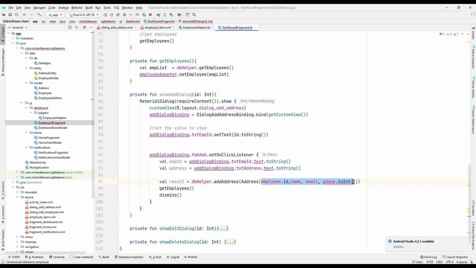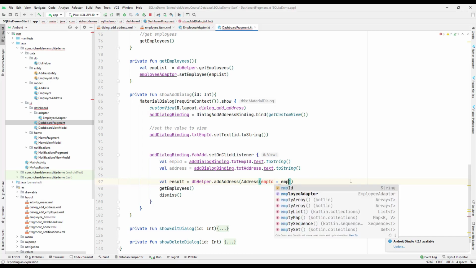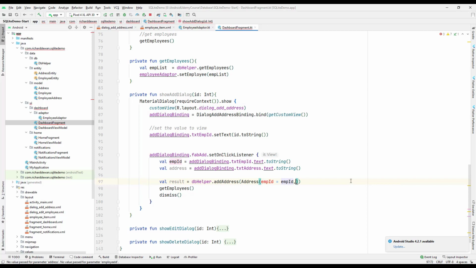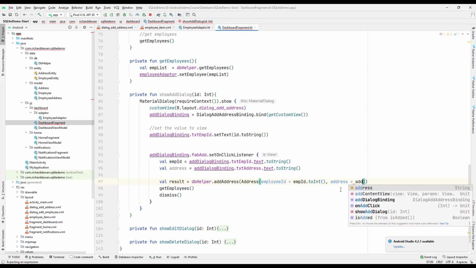So for that what we need to pass is the emp ID, which is equal to the emp ID that we have, and then we need to pass the address. So why is it not coming up? Employee ID, okay, and this one should be dot to int, right, to int, okay, and then this one should be the address, value of address.